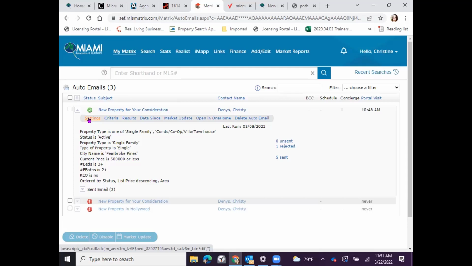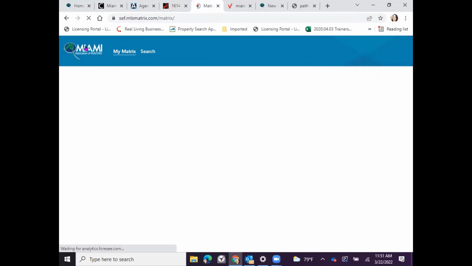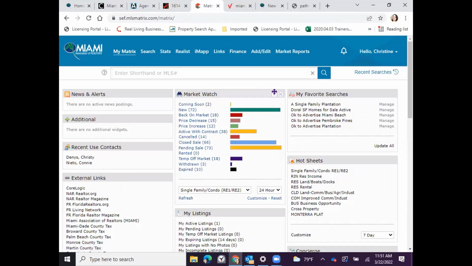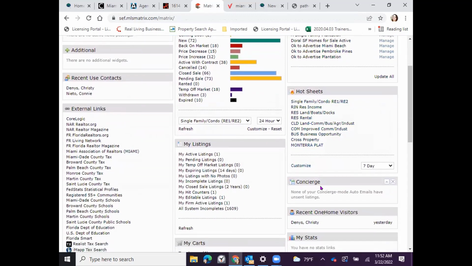And then when it comes to settings, this is how you can turn it off, turn it on, or add the concierge service. When it comes to concierge service, we talked about that you can access concierge service inside of the concierge widget that forms the first time you do a concierge email. We also talked about you receiving notifications from Matrix when you do a concierge service email. We also talked about the fact that if you do not approve these emails, your customer will not receive any property.